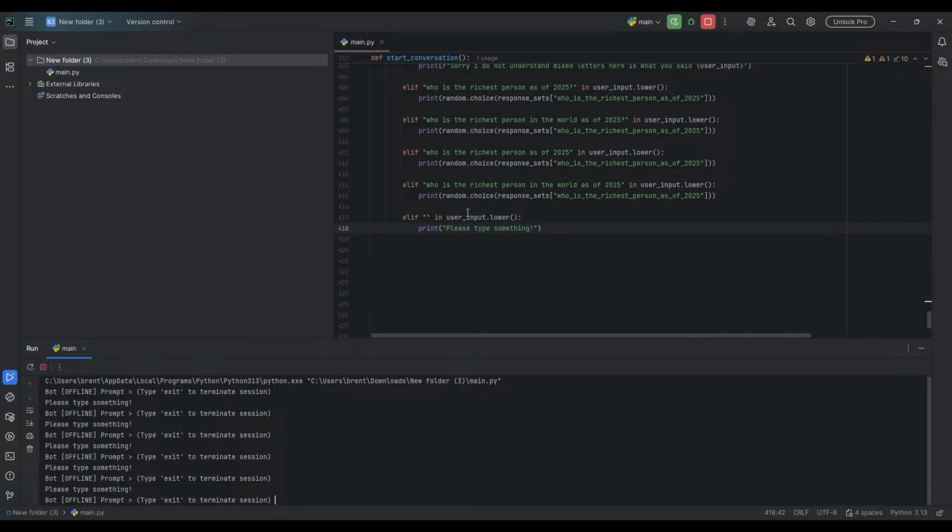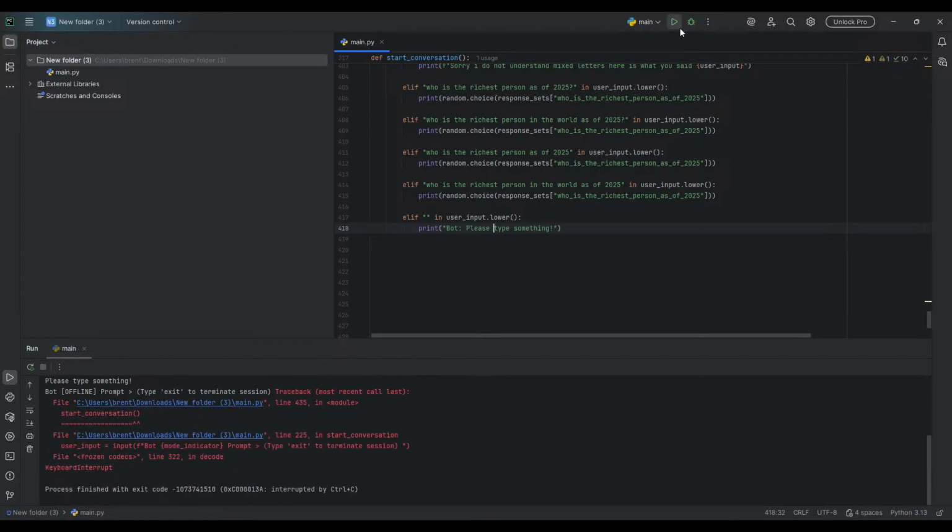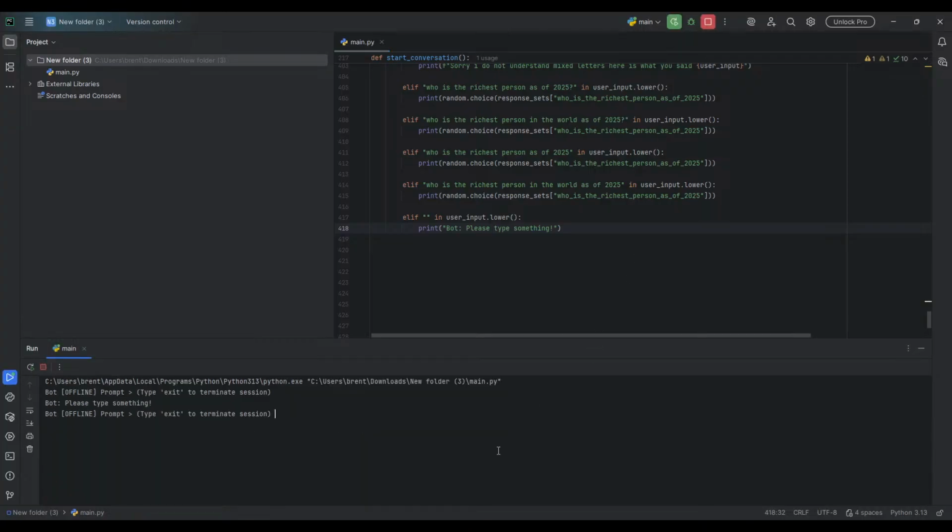Now I'm actually going to make it even better. I'm going to add some modifications to the prompt to please type something, and make it look like the bot. Now if I press enter, it's going to say please type something with a question mark. There we go.